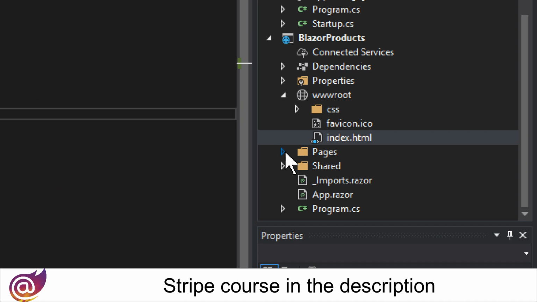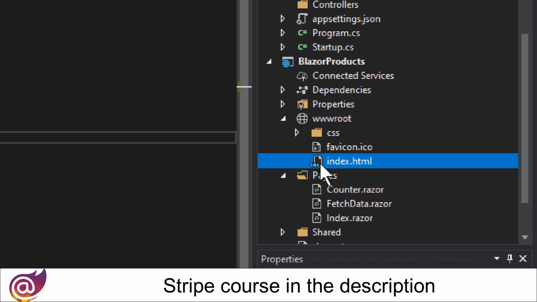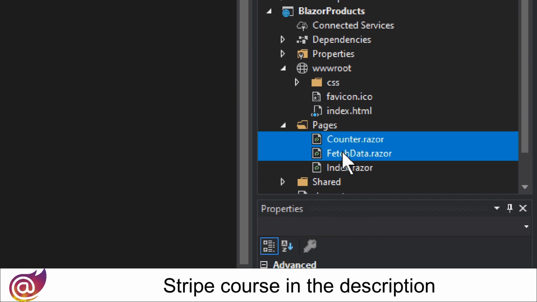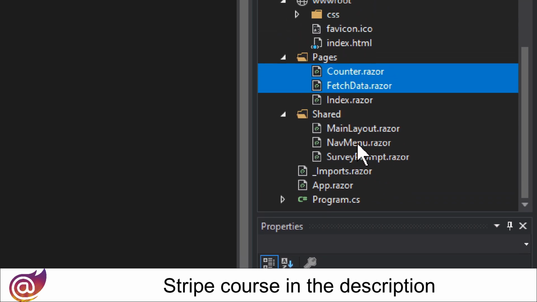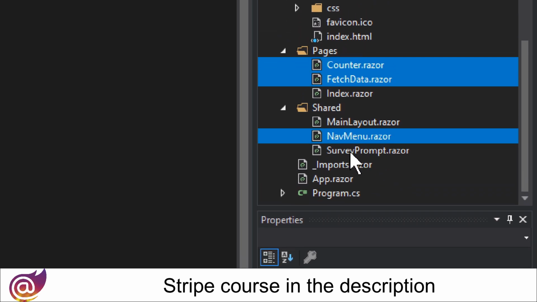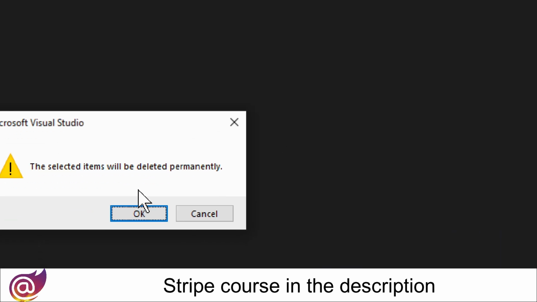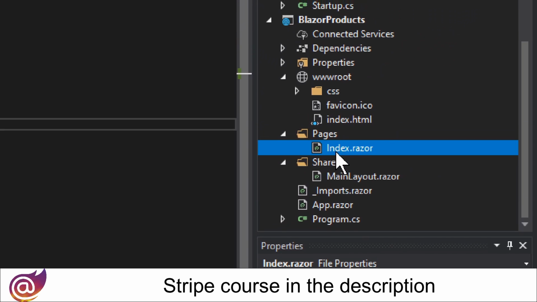And then we can go into pages. Now, usually what I like to do is first of all remove the files and then get into the code, but I went into the index first in this case. So delete that. Actually, we'll delete more. Delete that, then nav menu, survey prompt. Delete all that stuff. Selected items will be permanently deleted, and that is what we're looking for.